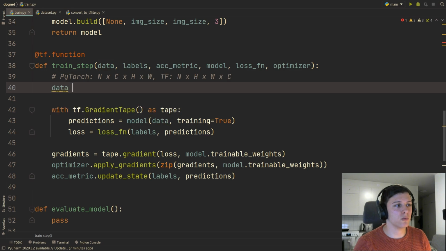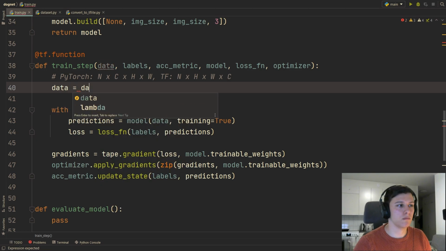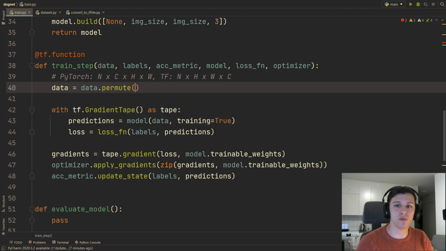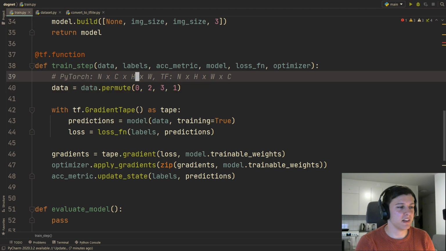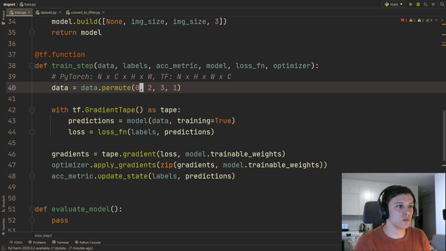So what we'll do is we'll just permute the axis using a permute. So permute 0, 2, 3, 1. All right, so let me try to explain this. So we want the height right here, which is the second in PyTorch, we want that to move to the first. We want the width to move to the second dimension. Yeah, assuming this is the 0th dimension. And then we want the number of channels to be at the last one.